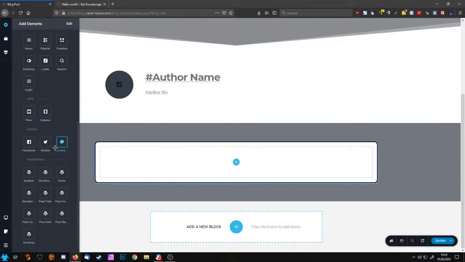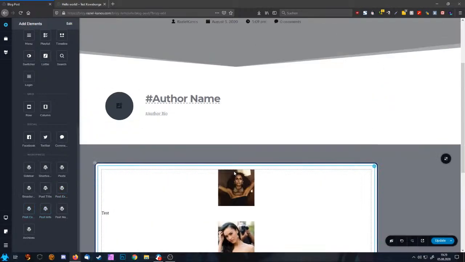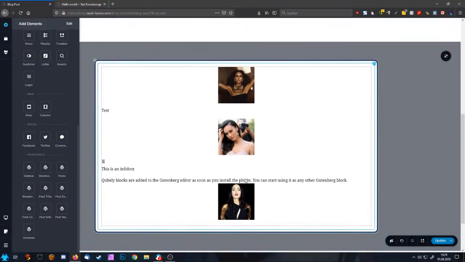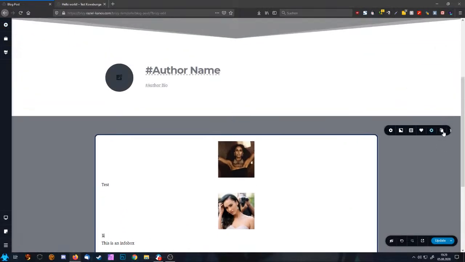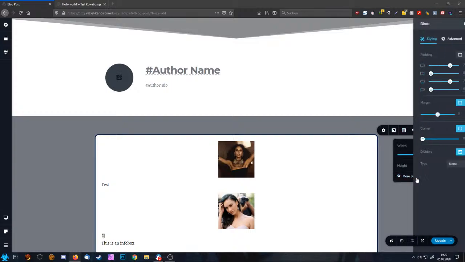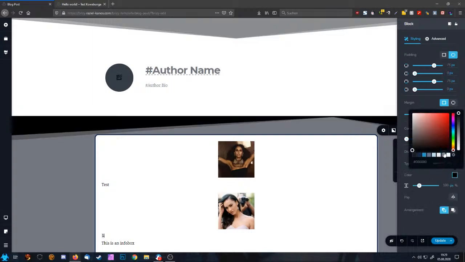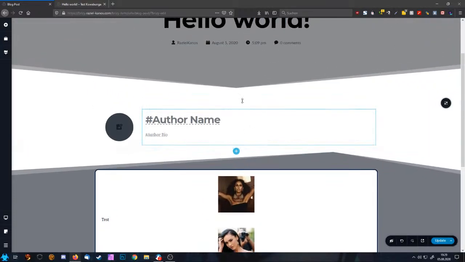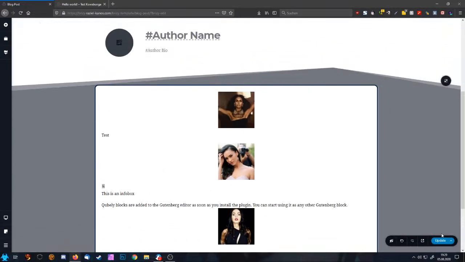And here we add our post content. This is post content. You see, it looks a little bit strange, but that's just because we are right now in Brizy. So let's change this thing here. I want a divider to the upper part, and I want this one in white. So let's make this a little bit smaller, this a little bit smaller. So, and hit update.